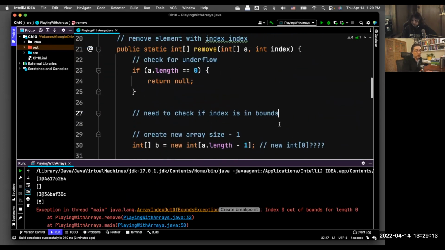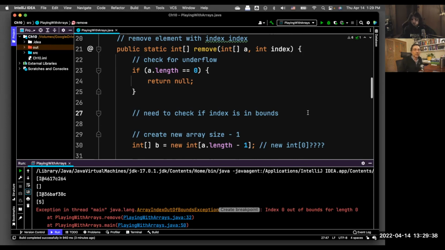I don't know if it's worthwhile to do that right now, because that's not the point of this, but definitely we can see that dealing with these arrays and manipulating them is a bit tricky. And thank you, ArrayList, for taking care of all of this for us. I'm curious what ArrayList would do. I think it would still give you an index out of bounds if you tried to remove something that wasn't in bounds.